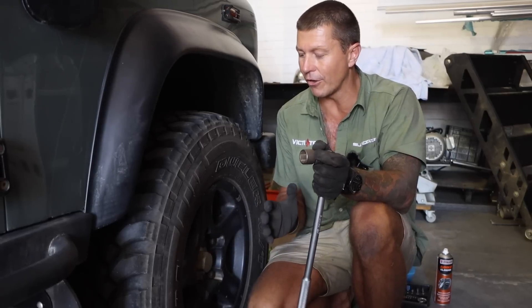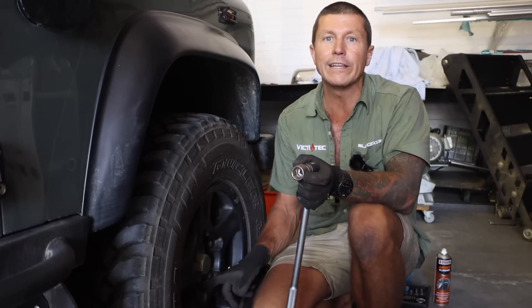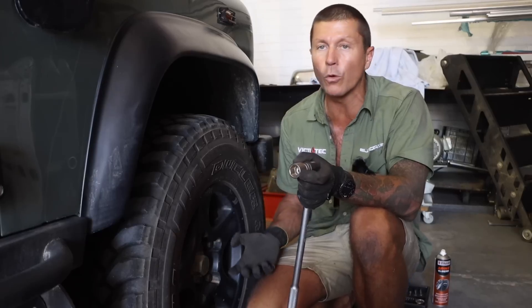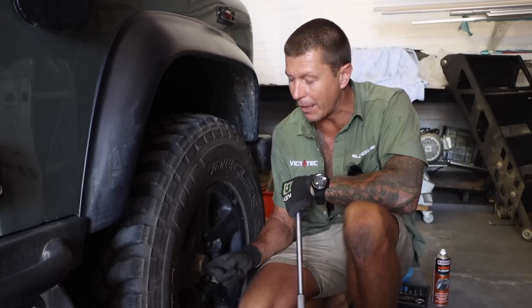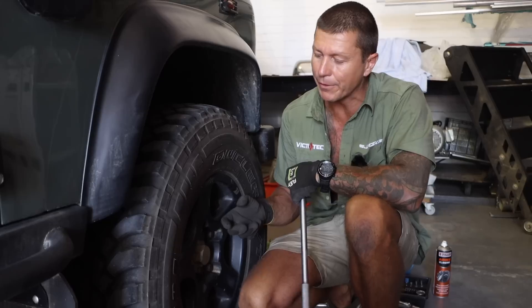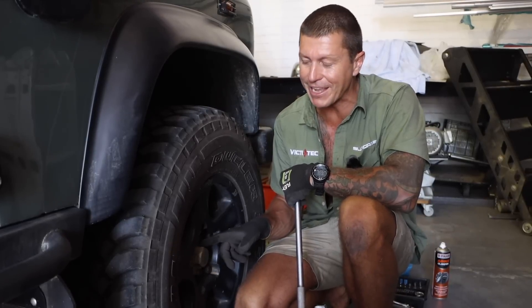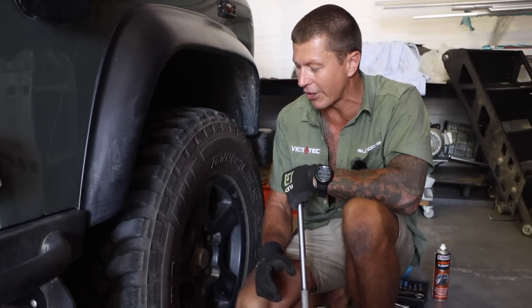It's a job I've never done before and I'm actually quite enjoying it — I've done three already so I've had a bit of a warm-up. I'm going to go on to the front right-hand side now. Starting off, pretty basic stuff but I'll talk through all the steps anyway. Break all the wheel nuts loose before we jack the car up, and I'll also break off the hub nut — it's just a protection cap here, 52 millimeters — because once you get it up you've got to put it in gear, and if you forget to break it and it's a bit tight, you're putting a lot of stress on your actual half shaft system.